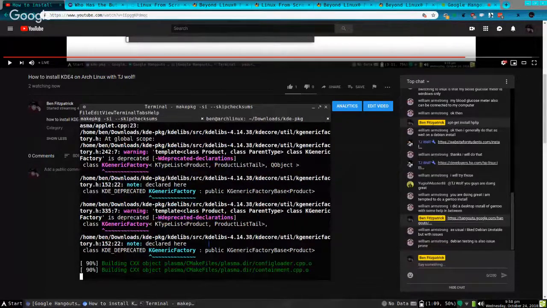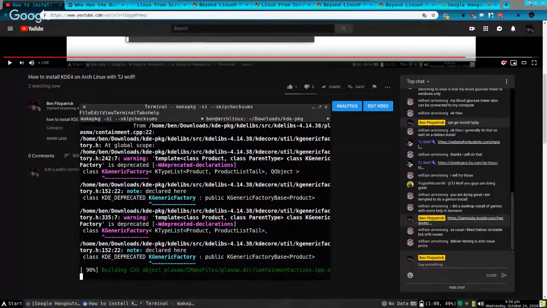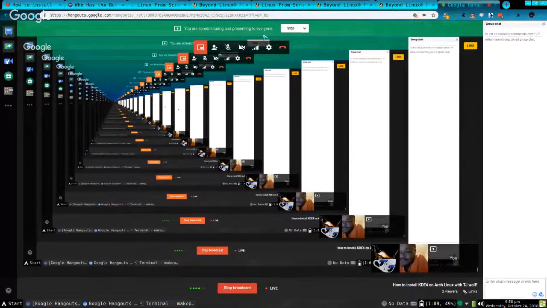Well, while we're compiling this KDE thing, let me take my screen share off for just a second. The way I got mine to work is I took my 360 controller, plugged the adapter in, installed the Xbox driver package in Debian, and just pushed the sync buttons on both ends, and bam, it worked. Yeah, this is my Xbox One adapter. I had the tinier one, but this is the one that I'm using. I'm actually tempted to see if it works. Go ahead. Does it have a... Yeah, it has a little button right here on the side of it where my finger is.